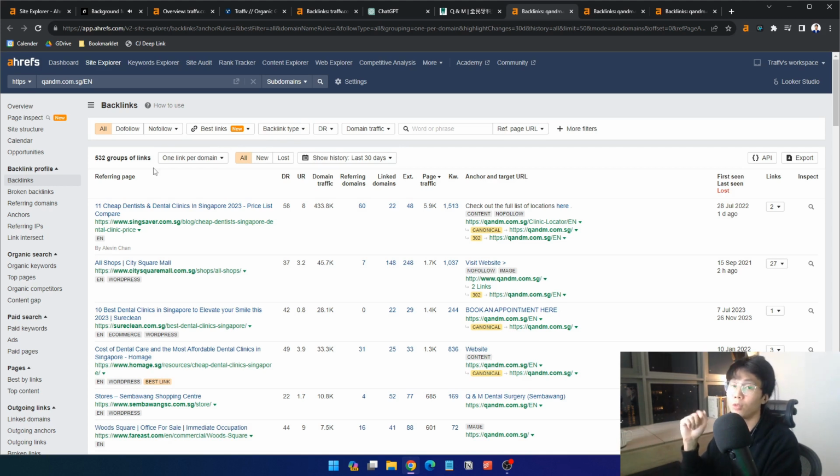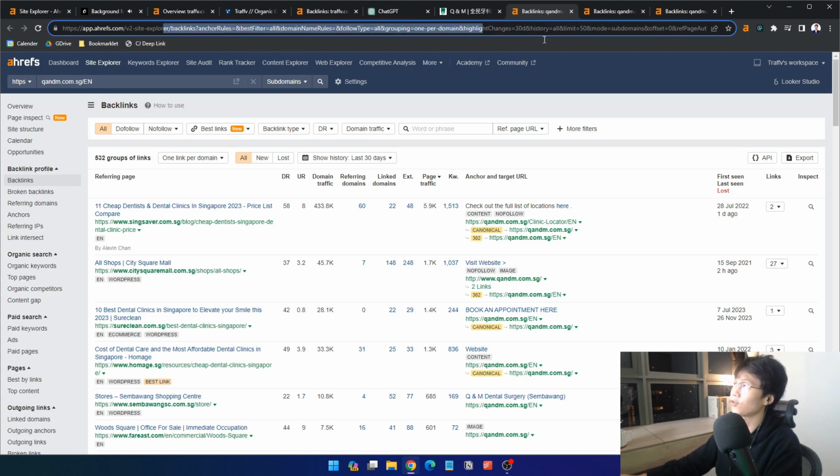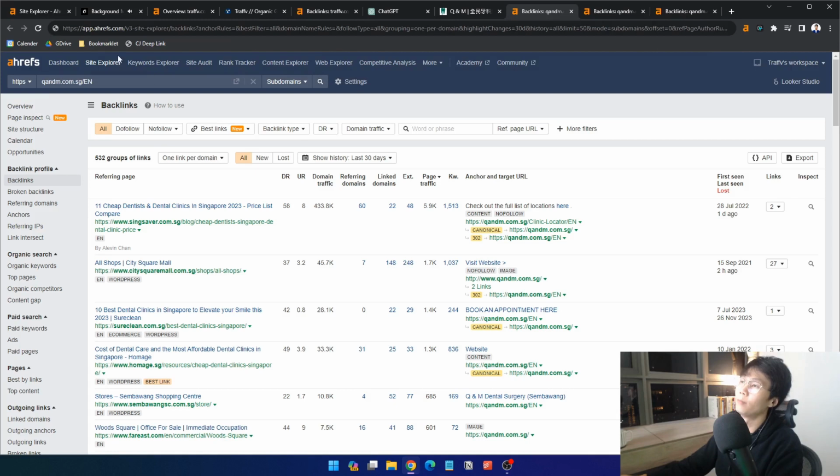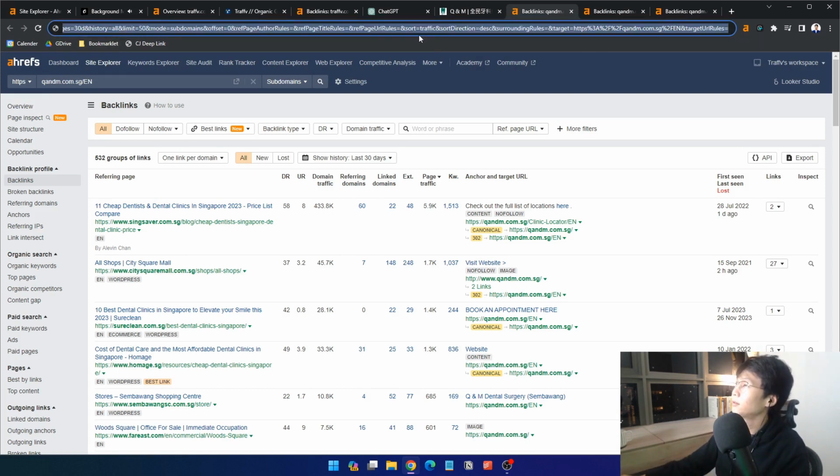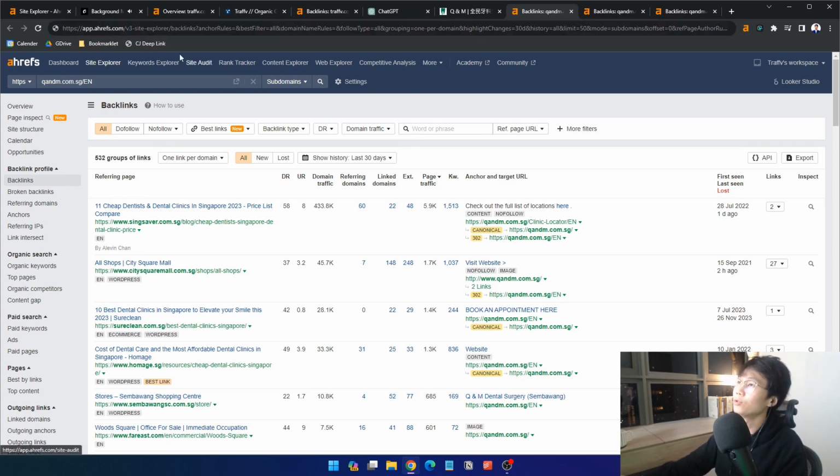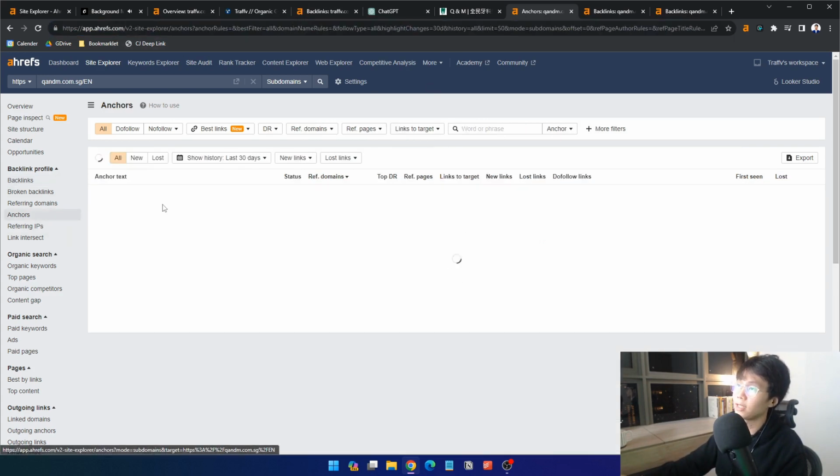your bookmarklet will also not work if the dashboard or the URL slugs change, depending on how Ahrefs changes the structure, right? How they set their structuring up. So if their structuring changes, for example, now if it's V3, it's no longer V2, then your bookmarklet will not work. But all you have to do is basically do the same thing, right? Go over to the dashboard that you want to create, come up with the URL, and then just ask ChatGPT to create a JavaScript based off the URL that you have given it. So what if you want to do something slightly different, right? Let's say for example, anchors.